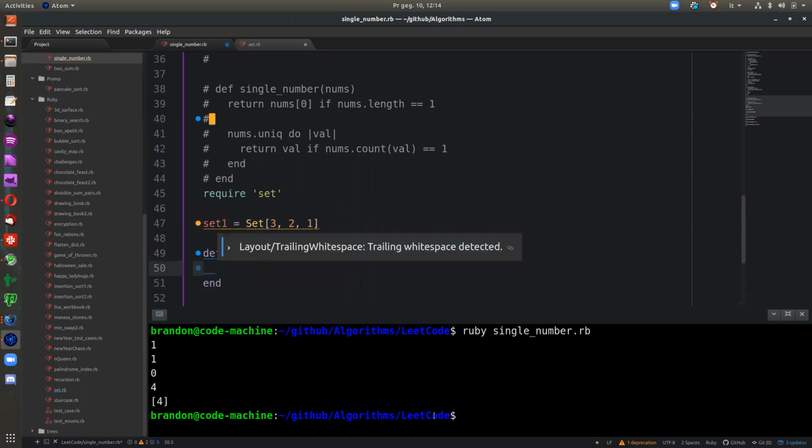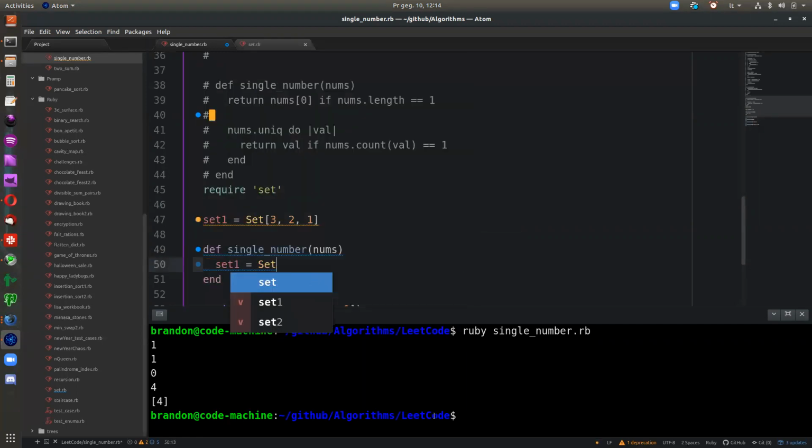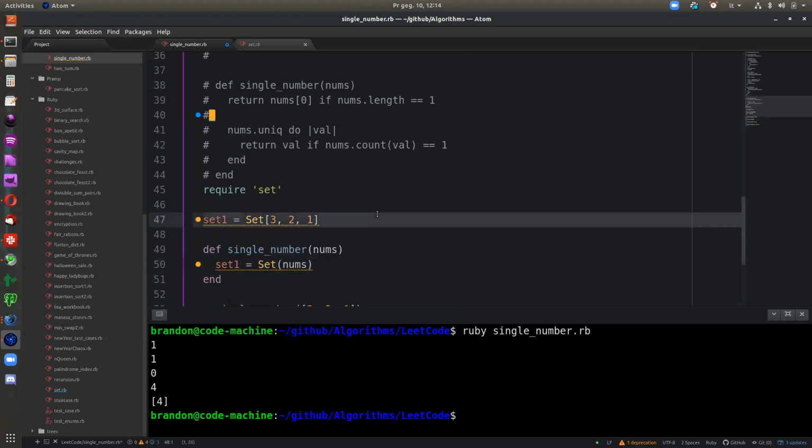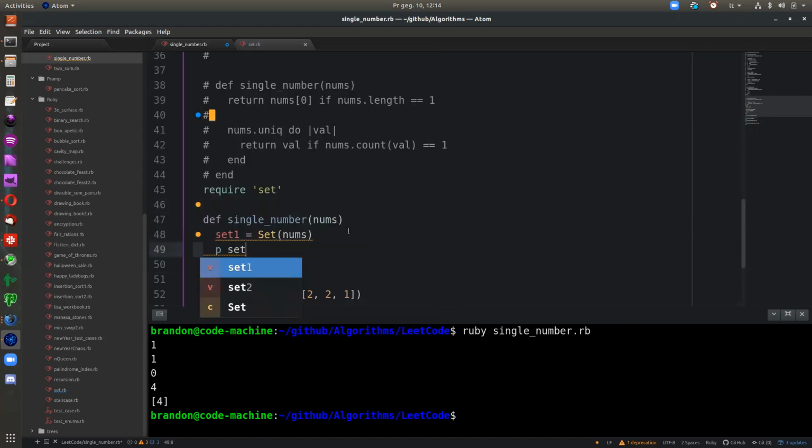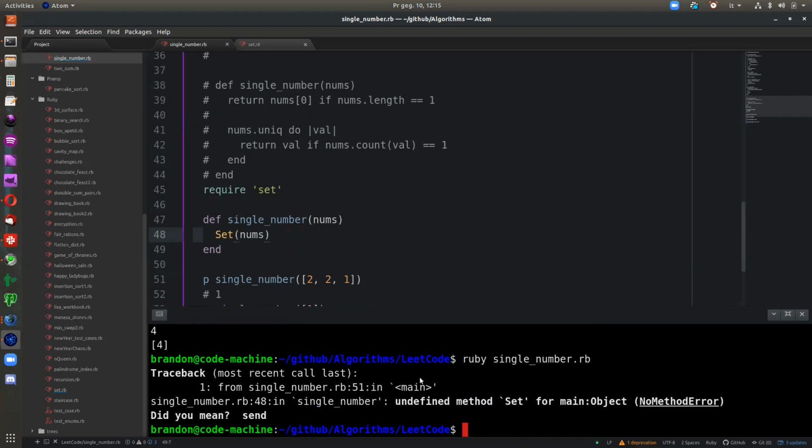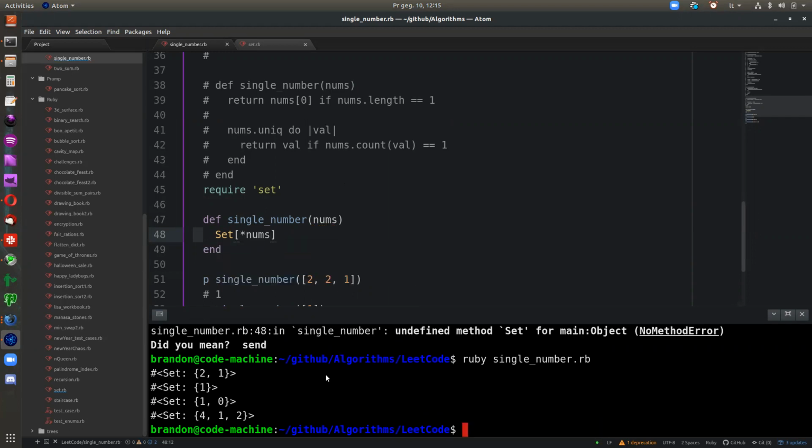Okay, so let's say set1 equals set, and I don't know if we can do it this way, but let's print it out. Oh, actually, I can just return set1. Let's see what that does. No, okay, so we need to actually have a set like this and try it like this. There we go. Okay, so now we have a set. Let's give it an actual variable name. I'm not even sure what this set is actually.